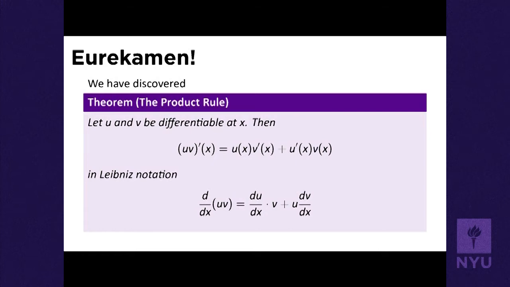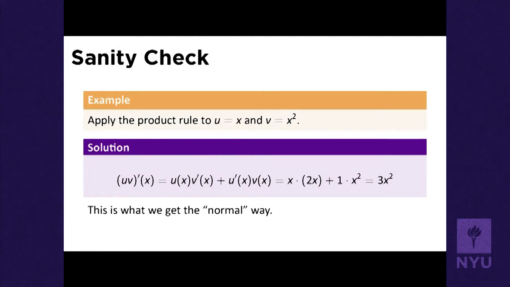Now, the example that we used to disprove the naive product rule, the idea that the derivative of the product would be the product of the derivatives, was that we could try with x and x squared, and it didn't work out the way we thought it might. So let's use this newfangled product rule and double check that we do get the same answer. Okay? Well, if u is x and v is x squared, then u times v is x cubed, and I would hope that this product rule would result in 3x squared.